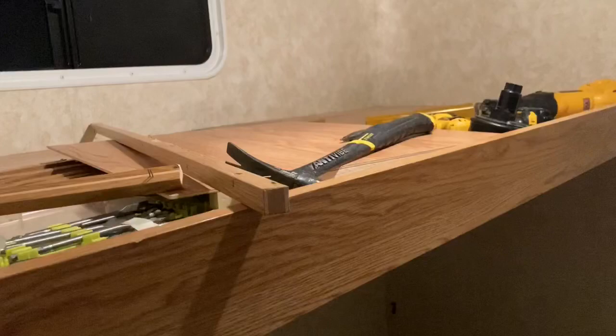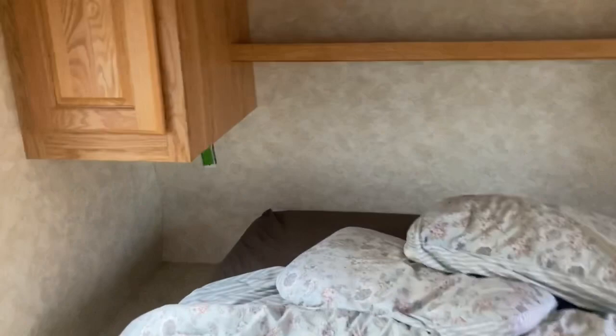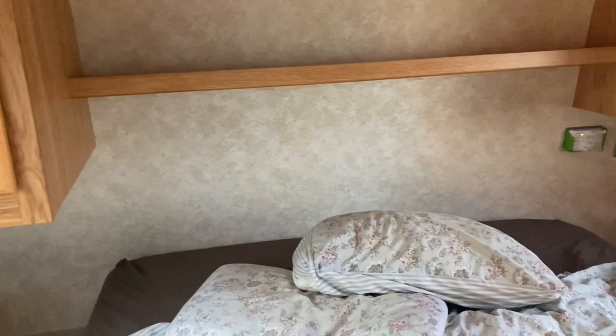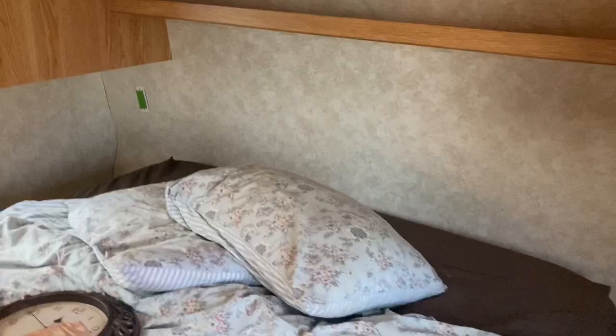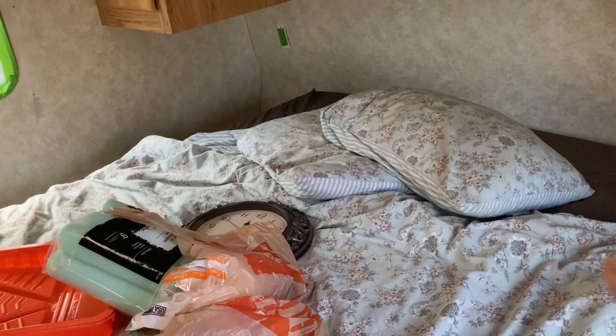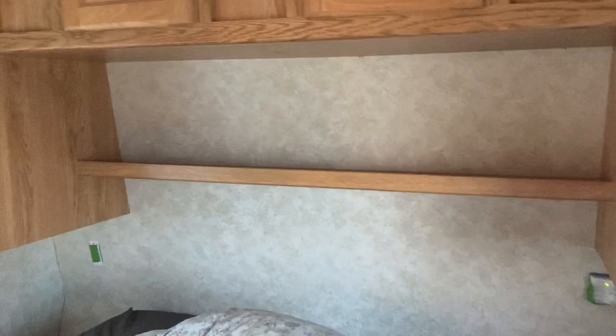In the master bedroom, I'm going to take this shelf out. This is the front of the camper so the wall is sloped. The shelf hasn't been an issue for hitting our heads, but the issue was being in here at night trying to read — there's no place to sit and lean against anything because of that shelf. I was sitting cross-legged or lying on my stomach to read, which was really uncomfortable. I'd like to get it out so we have a place to lean while reading.